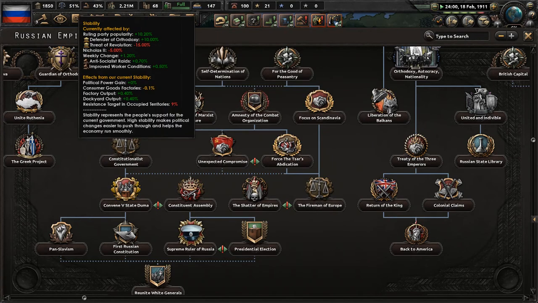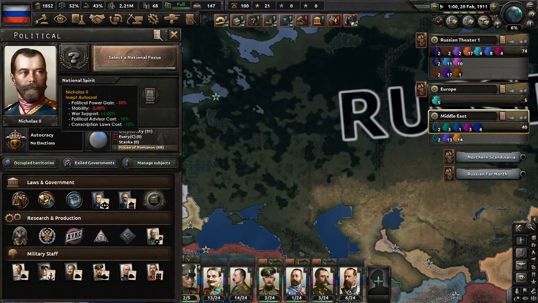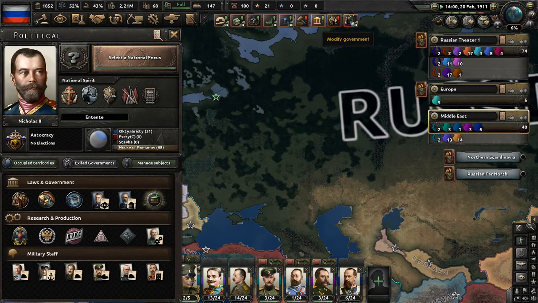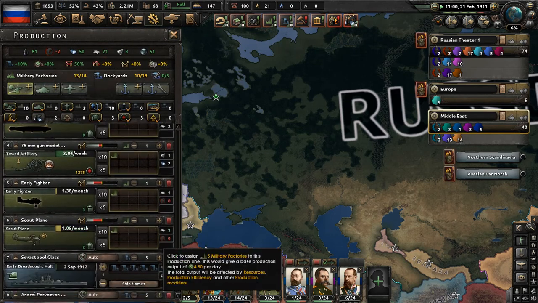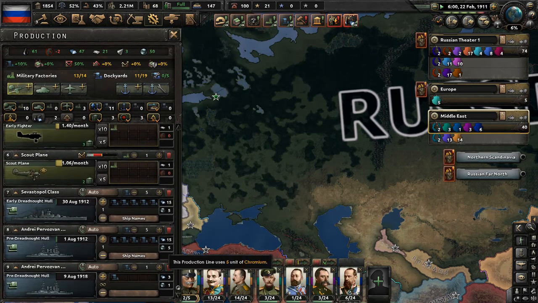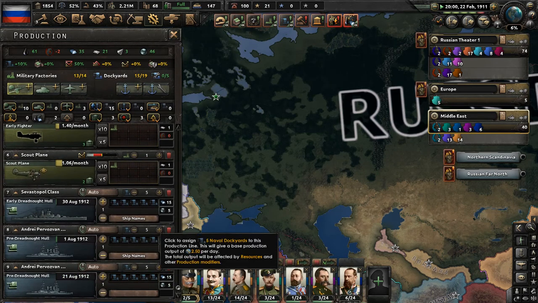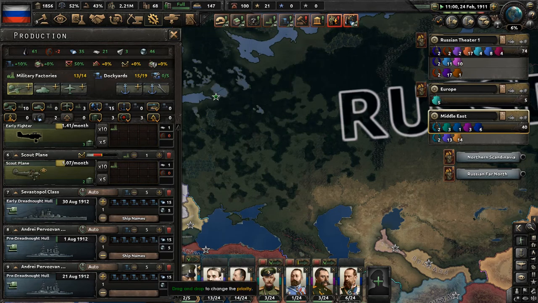Okay, now our stability has gone up, because right now Nicholas II is ruining the stability. Ah, God, that does not feel so good. That is the biggest blow to my economy. And to revert that, we're just going to have to... Should we get a name? Damn it. Can't.